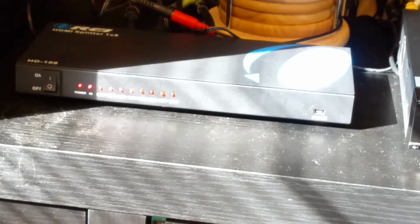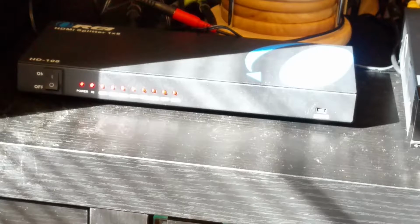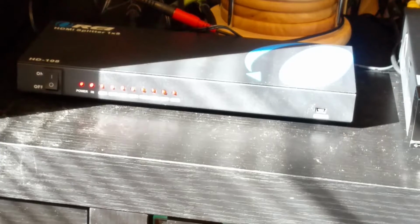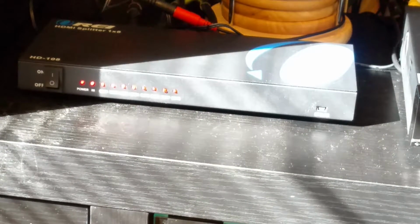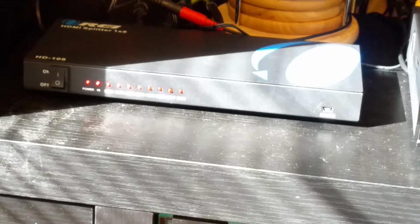If anybody's wondering what that device is right there, that is an HDMI splitter. It sends signals out so that I can view my cameras on a maximum total of 8 monitors. Right now I have it set up to use 4 monitors. That's what that does, all simultaneously, all at the same time. I can have it on 4 different monitors, 8 different monitors is the maximum, all at one time. That's what that unit is. I bought that unit from Walmart, and it's an HDMI splitter for the DVR to split off and send the signals to the monitor so that I can view it on 8 different monitors for the max.